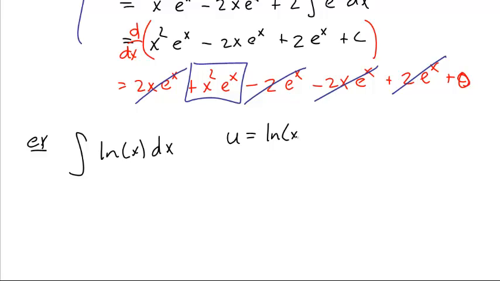u is just the ln of x. dv is everything else. Well, wait a second. If this is u, what's left? There's your dv. You set u equal to the natural log of x. dv is just dx.